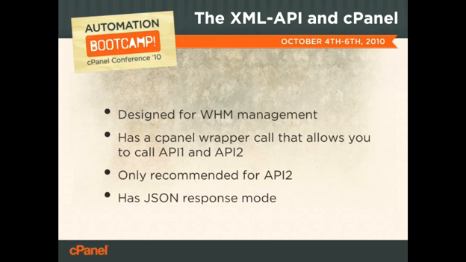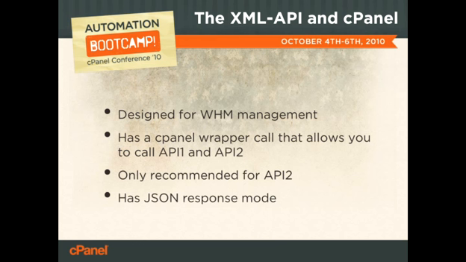Now, what if you're wanting to use AJAX? I mean, if you've looked at cPanel WHM over the past year, we've added quite a few interfaces that use AJAX for making things a lot more responsive. Well, to do that, we use the XML-API, which is actually an API we developed for Web Host Manager. However, we have gone ahead and added a cPanel wrapper call that can be accessed as any user for performing AJAX calls from cPanel. Now, when working with this, we only recommend that you use API 2.